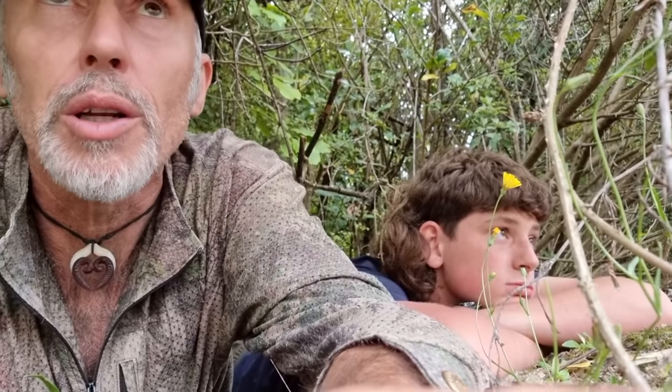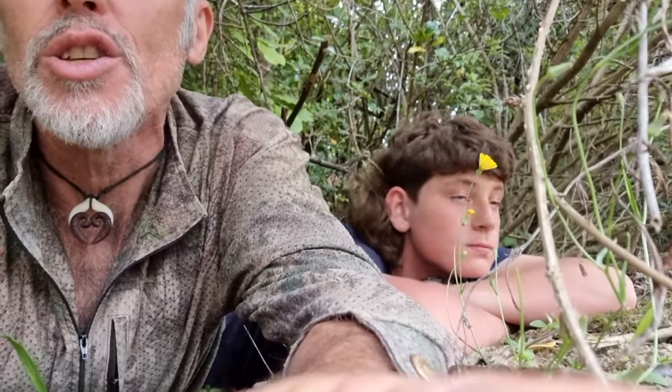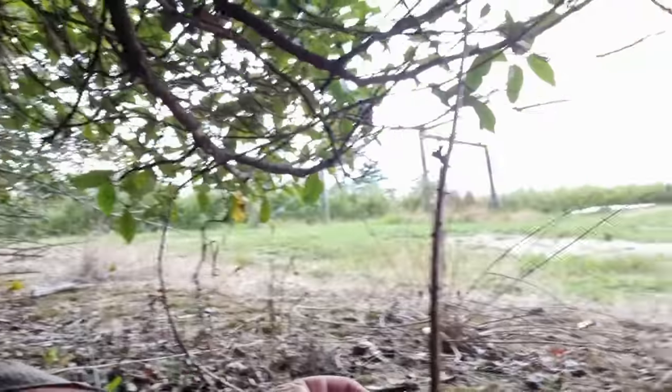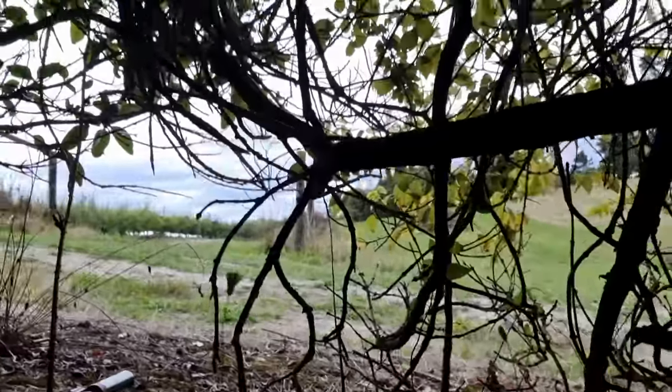We've come out of this thick native bush behind us here, and we're lying down. It's a real good vantage point because nothing in front of us has seen us. We've got lots of cover. Just saying to Spencer, this is a perfect place. I'll just pan around so you can see what's in front of us. We've got a big paddock there, and all this bush above us and behind us. So I've got all that cover. This is a good place for a rabbit to pop out.